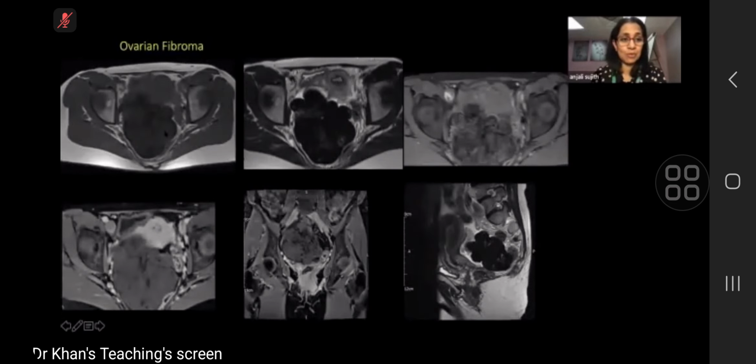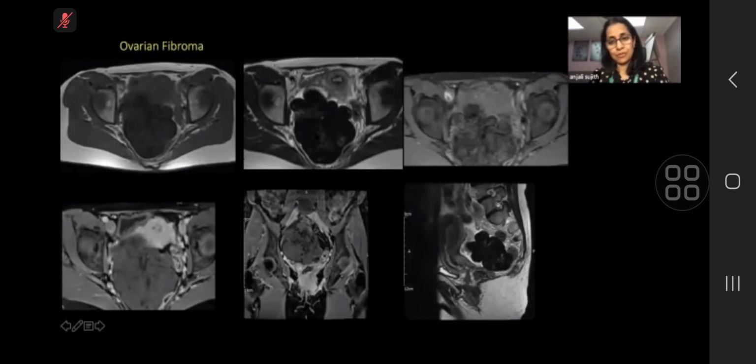This is an ovarian fibroma. So it is a fibrostroma-rich ovarian tumor, which will look similar to a uterine fibroid. So it will be low signal on T2, intermediate to low on T1, variable enhancement. So it is almost always a benign tumor. When it is associated with pleural effusion or ascites, we call it the Meigs syndrome. This is just for completion's sake that I've added. The main differential is a broad ligament fibroid or a pedunculated serosal fibroid.